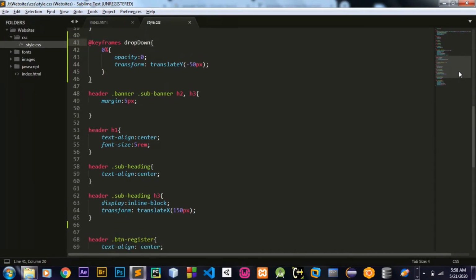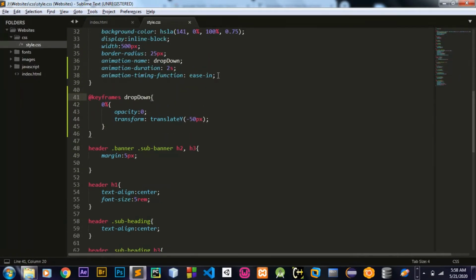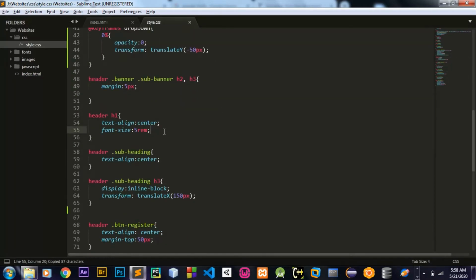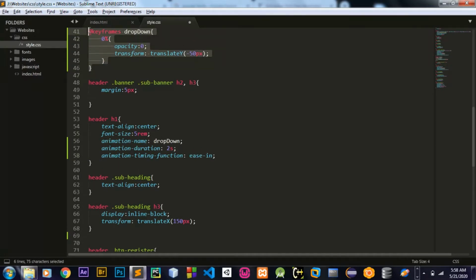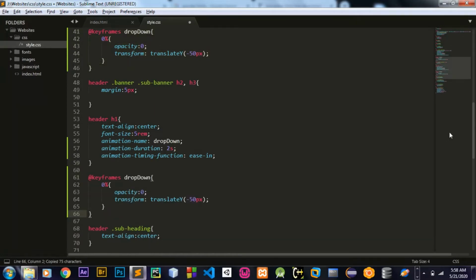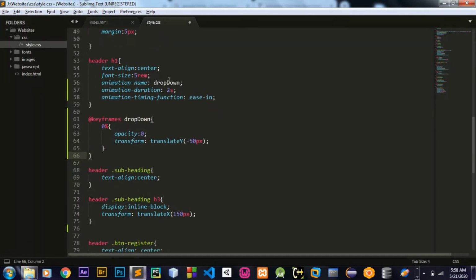Now let us similarly do this thing for our header heading tag as well, heading text. So here is my heading text. I will copy these same things. I will copy this down, come to my header one, paste it over here. Then similarly I'll copy these keyframes and come here. Then I will change the name of this animation to say move in right. So I'll copy the same, define it over here.